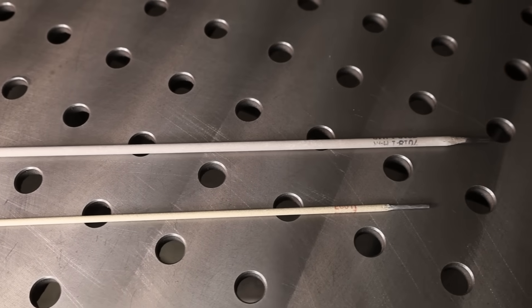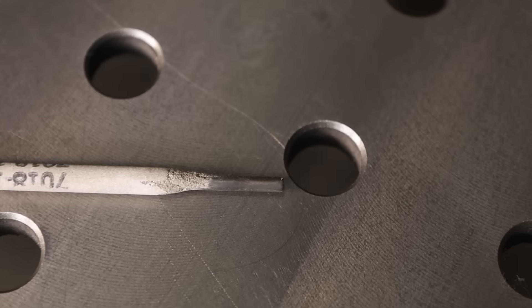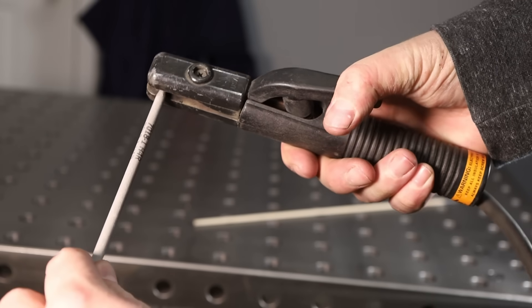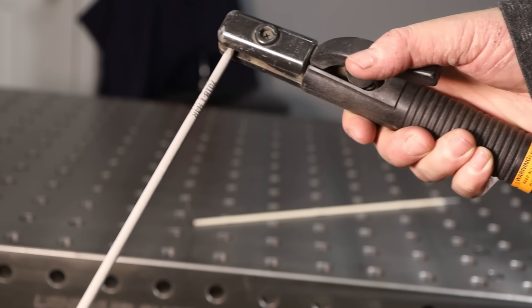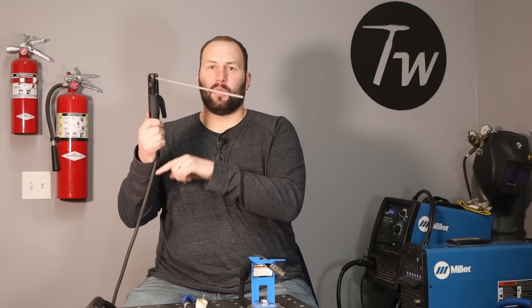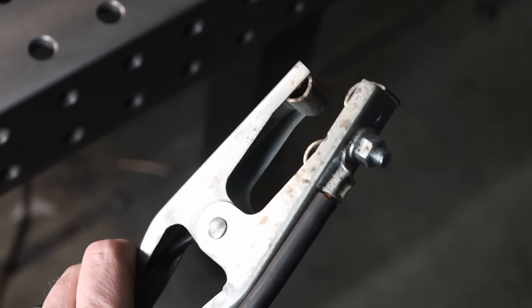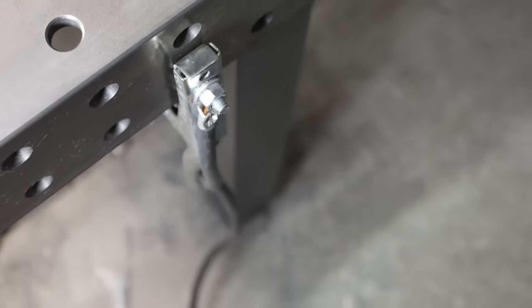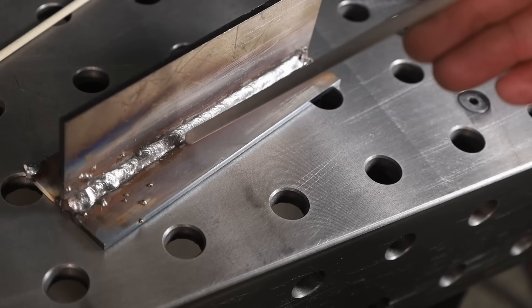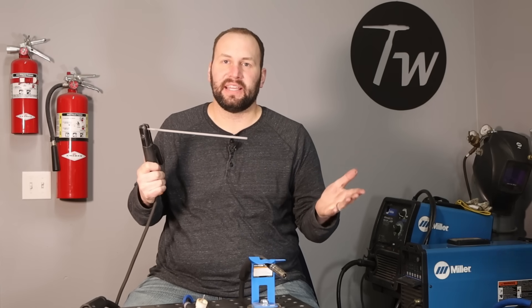The first thing you have in the center is a rod of metal that's similar to the metal you're welding — in this case it's steel. I'll connect it to an electrode holder like this, which is an electrical clamp with a handle that allows electricity to flow from my welder up through the rod. Then I'll put this other clamp on my welding table or on the part you're working on to complete a circuit. You just touch the end of that rod and that makes a short circuit, creating a spark that starts an arc — where electricity jumps over a gap and creates a tremendous amount of heat.